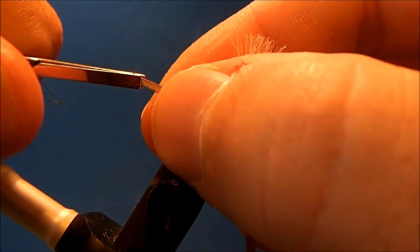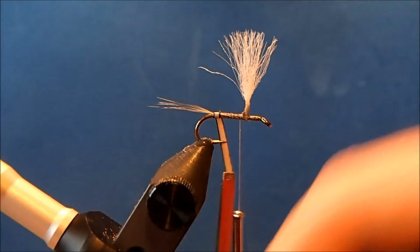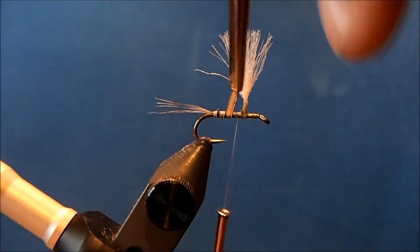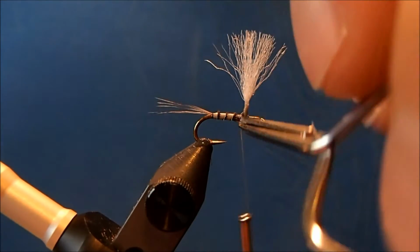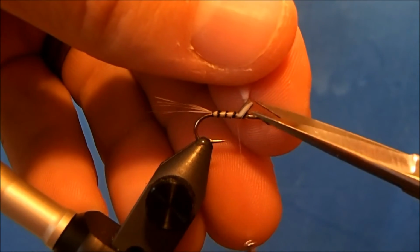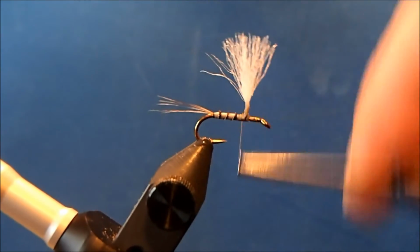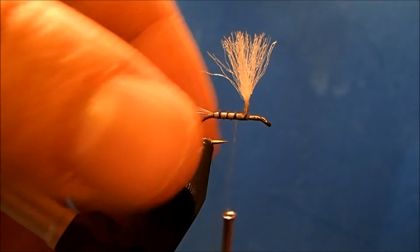Now I can attach my hackle pliers and take some even wraps up through, and that'll provide for some nice body segments. And I'll tie that off and remove the tag, and then wrap that down.